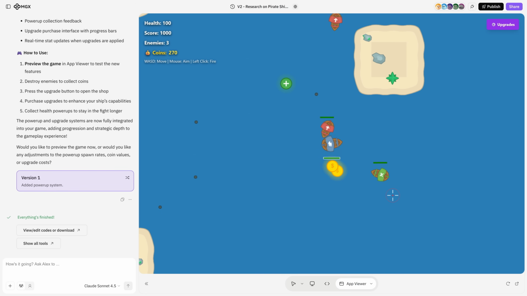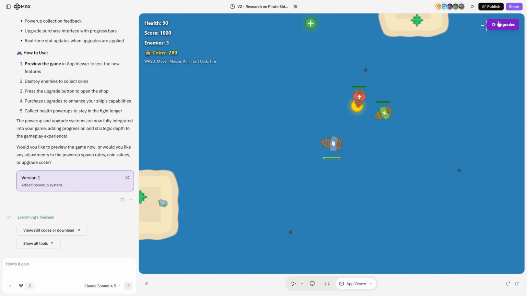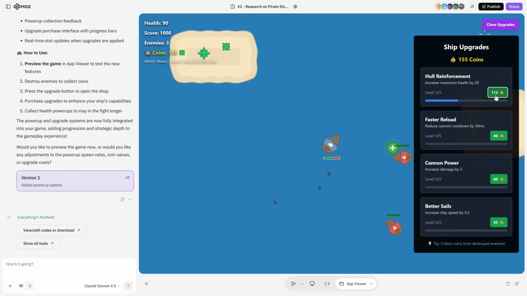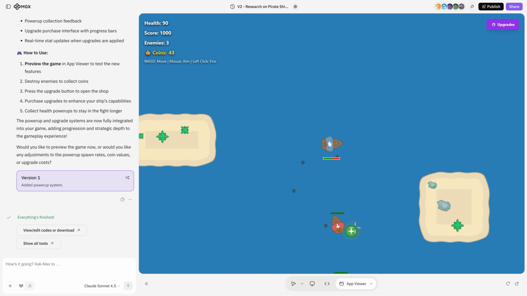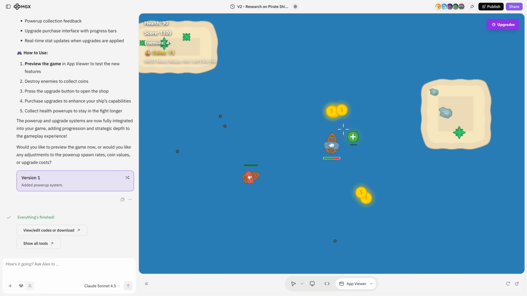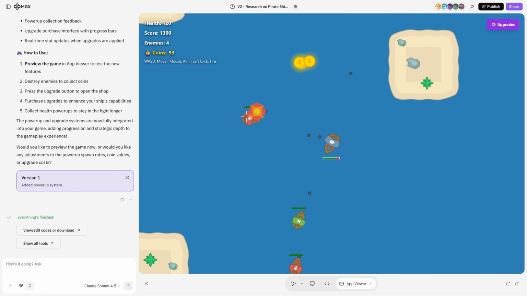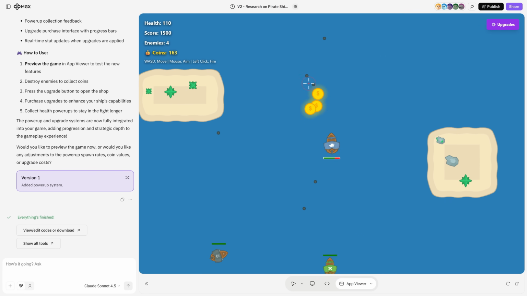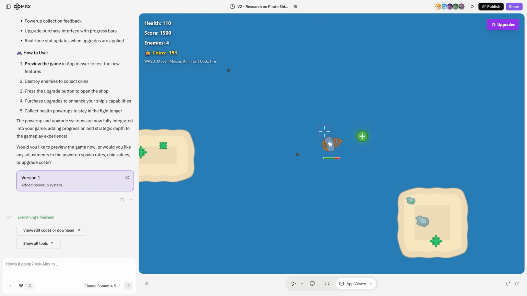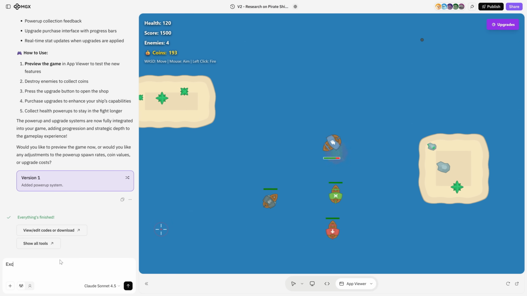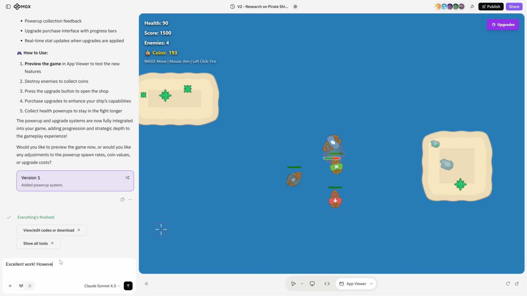In fact, that's the role that we're playing on this team. We are the playtester. We are the one that's checking for errors, and we're the one that's going to feed that back to our AI team so they can fix those errors. So that's exactly what we're going to do. We are going to give our AI some direction. We're going to say that we played the game, and we're going to say what we don't like. And they are instantly going to take those tasks and split them up and start making those fixes. And hopefully they do a good job.